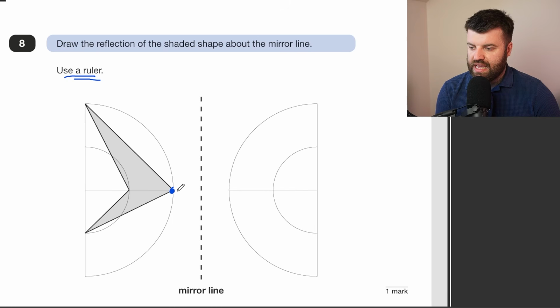So this corner here that I'm drawing would map here to this part of the circle or the semicircle. This part up on the top left joins together with this, but it's going to be mapped up there. So straight away with a ruler, your line will be much straighter than mine. I'm going to match those up. And then I'm going to take the bottom one here. Notice how this corner is actually matching up here. It's not going all the way to the bottom. It's going to this part of the semicircle. And again, these lines match up.